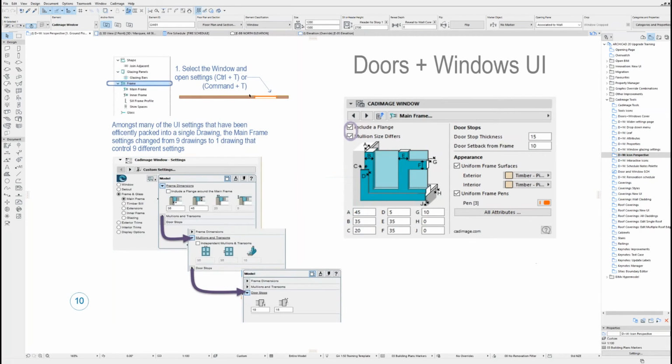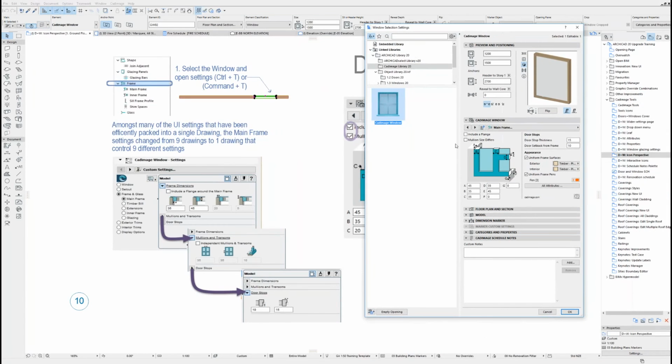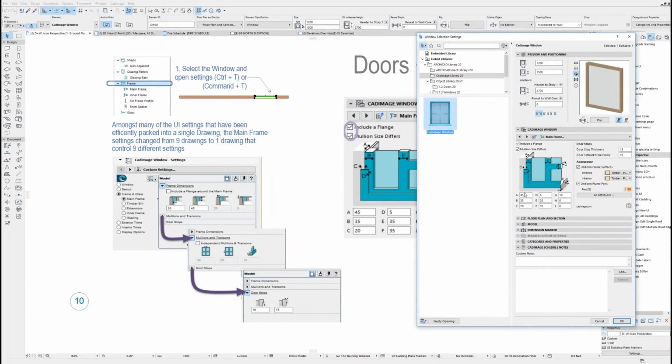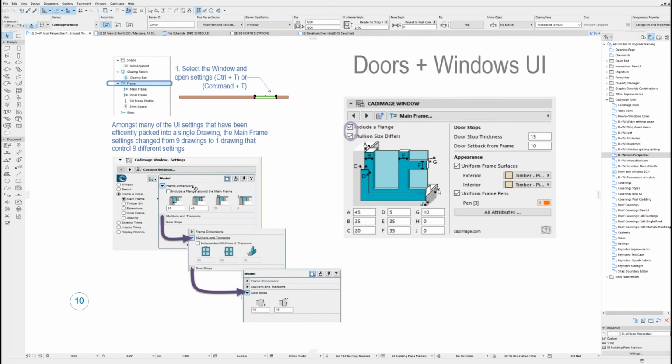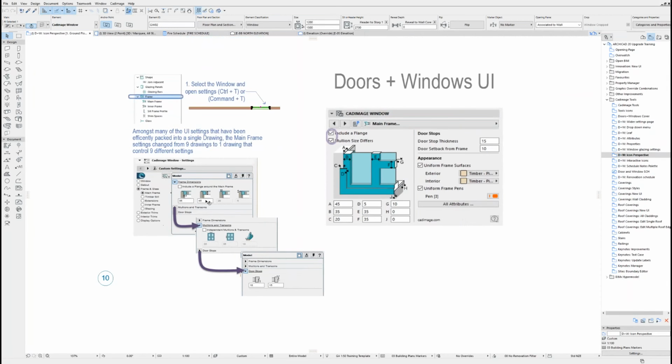The icons, just to give you a quick idea about the design of the new user interface. If I select this window and go to the mainframe settings, this is where I can choose the frame depth, the frame width, and all those settings that we used to have as 9 different little icons on 3 different pages in ARCHICAD 19.